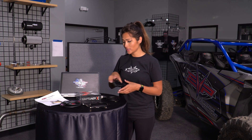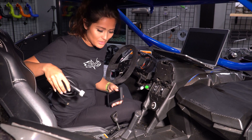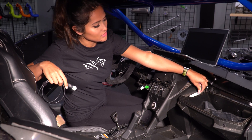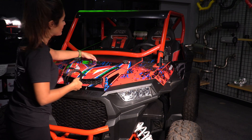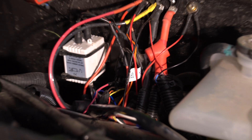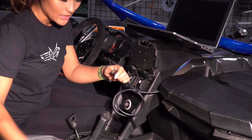Now we're going to take the corresponding cord to your vehicle and the MapTuner and I'll show you how to plug it in. Once you're in your vehicle, you're going to want to hook up the grey end to your diagnostic port. On the Can-Am it will be underneath the glove compartment. On older Can-Ams it will be on the driver's side by your left leg. On the Polaris model, your diagnostic port will be located underneath your hood against the back wall — it's plugged into a dead plug as well. Take the grey port, plug it in, and then plug it into your MapTuner.